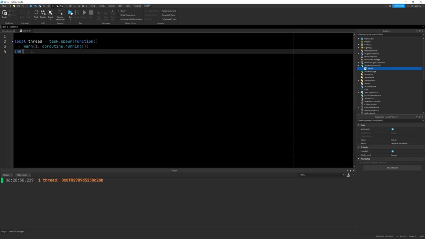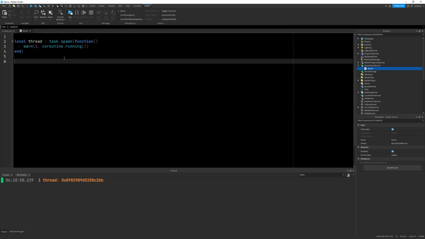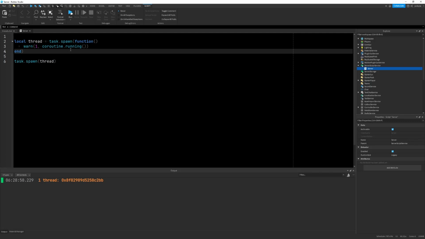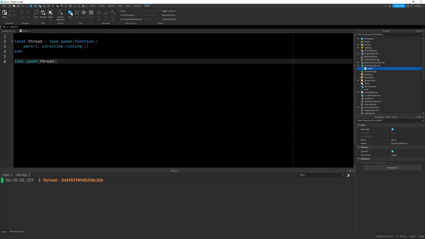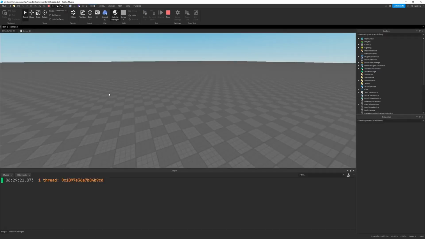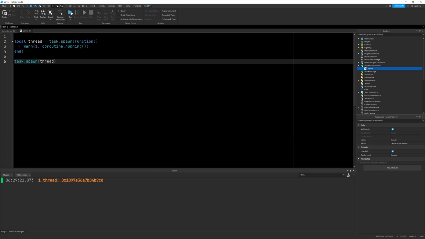And this behaves the same where you can't resume a coroutine after it's already finished. So here's actually an example. You can pass a thread to the first argument of task.spawn. So if we try to run this, it's not going to work. It's only going to print the one time it's executed because it's already finished executing.